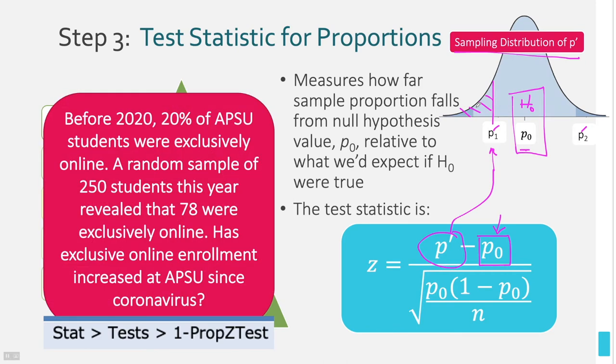Before we go to the next step, I'm going to pause and let you compute the Z score. And if you want to compute the Z score using the easy way, feel free to do that too. That's going to be, as your formula card says, for proportions, the hypothesis test for proportions, you can get both the Z score and the P value for the one-prop Z test. And the Z score is step three, and the P value is step four.